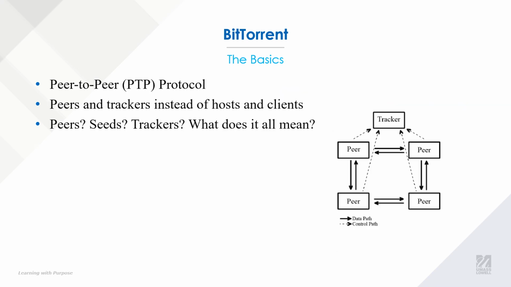All right, now onto the technical details. BitTorrent differs from traditional FTP file sharing in that it is a peer-to-peer or P2P protocol. Now what this means is that instead of one host delivering the content to multiple clients, each device sharing via BitTorrent acts as both a host and a client for the same content. Now, the way this works is like this.